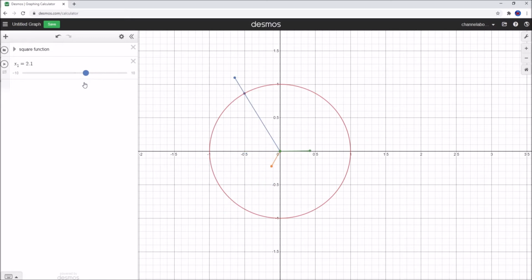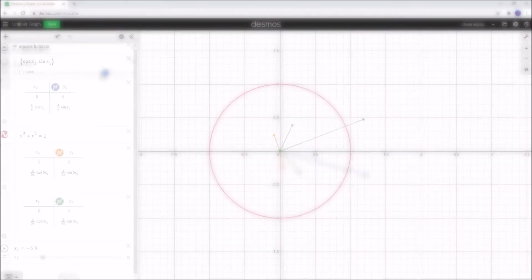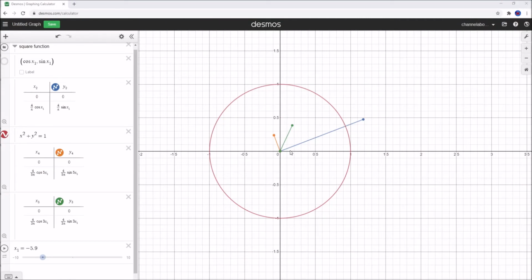The blue one is rotating at the slowest speed, and then the green one is faster, and then the orange one is the fastest. But we want to add these phasors up vectorially. So I want to take this phasor here and add it on to this one here, and then add this phasor here onto this one. So let's do this one first.